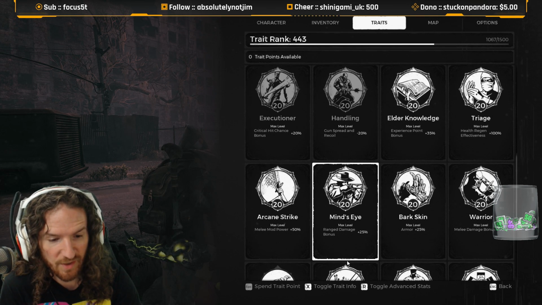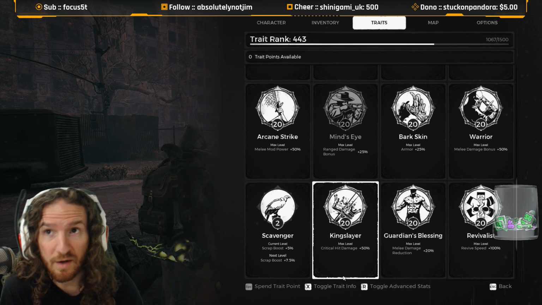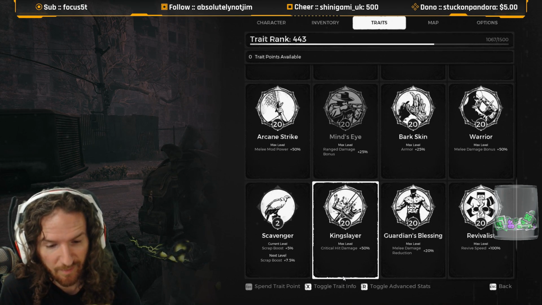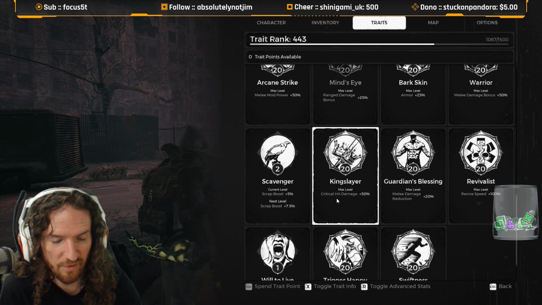I know there's range damage bonus, Mind's Eye, so you have to beat the game at least once to get that trait. Crit damage, Kingslayer. You've got to kill the Undying King to get Kingslayer. There's crit damage. Yeah, you absolutely need crit damage for this, so you have to go kill the Undying King.